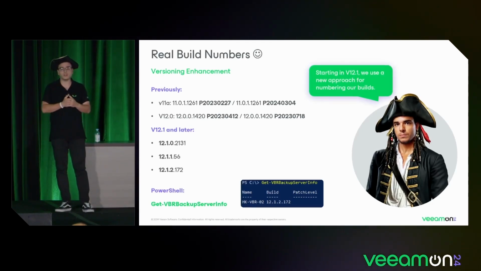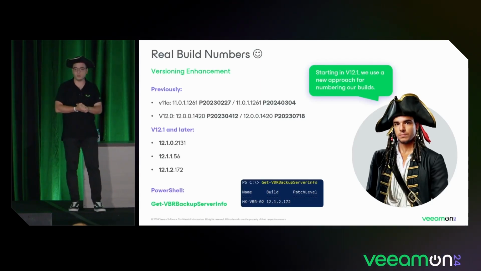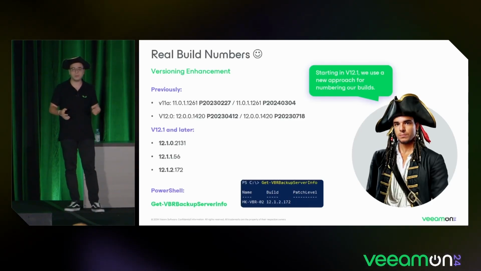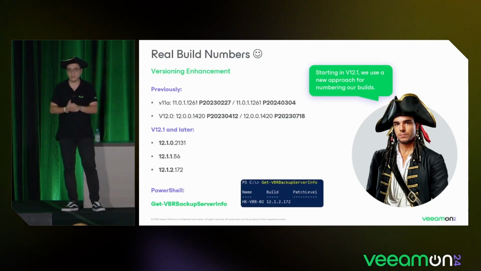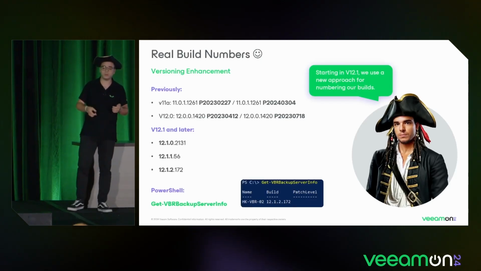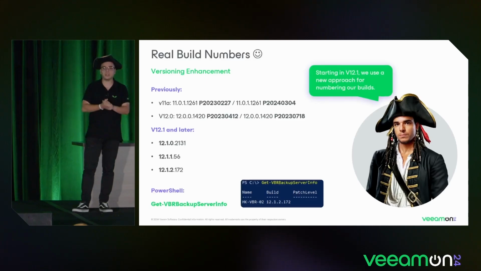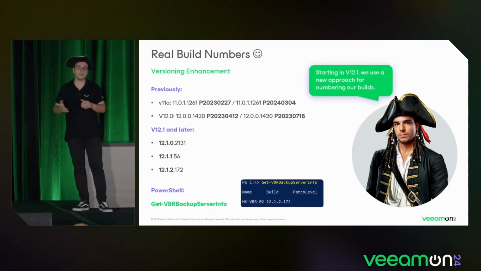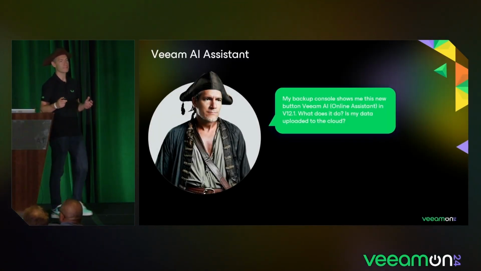So we have decided to change our numbering of our builds, and now we are using, as you can see, I like to call it real build numbers because there is no date anymore. Now we have just 12.1.0 and then a smaller number. We have 12.1.1, we have 12.1.2, and our next, let's say, minor release, as you have heard with Proxmox support, will be probably 12.2 then. So, real build numbers.